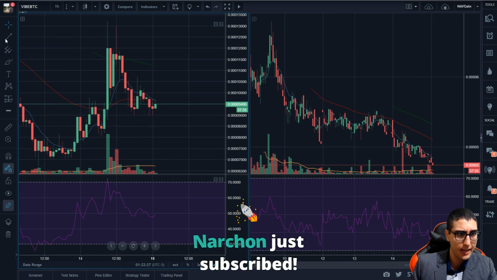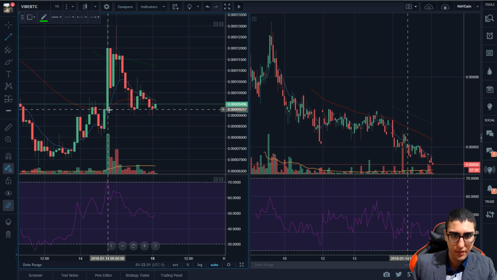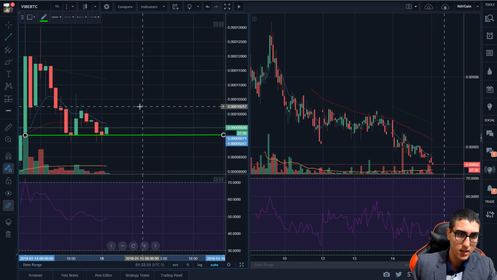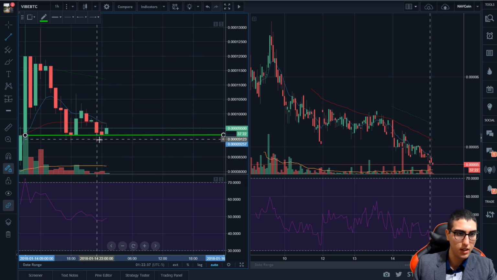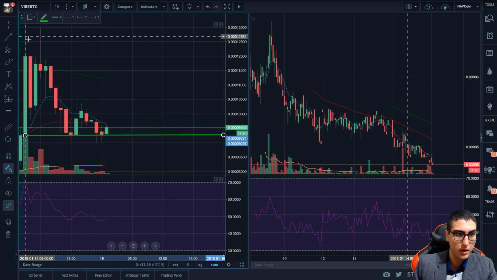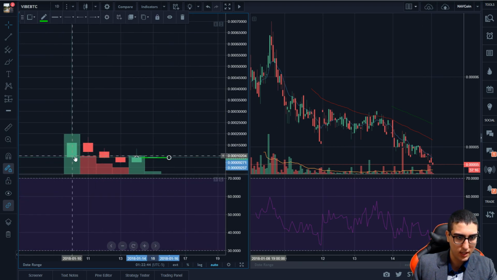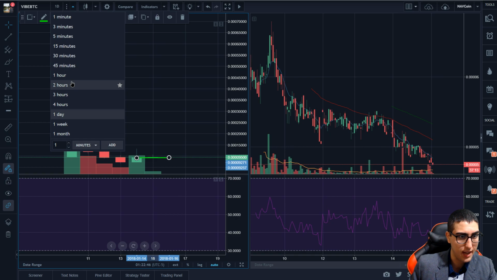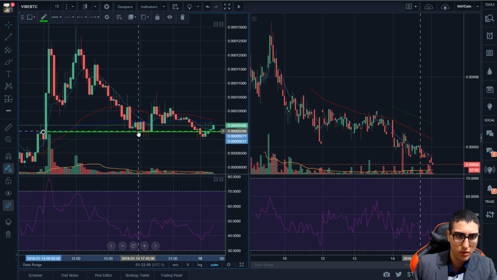You can see with Vibe, there are some clear support levels here. Looking at the 1 hour, right around 9,257 satoshis. So right here, we're going to see this price go up right now, being that we just hit that support level. So we can expect that to certainly go up. Let's see how far we are from that 1-day moving average. Once again, it doesn't show. There's not enough data here. So we'll go back to a 15-minute now and see a little bit of a clearer viewpoint here.